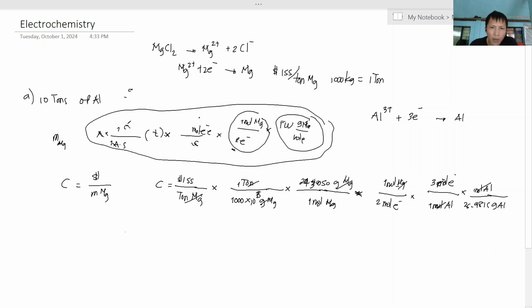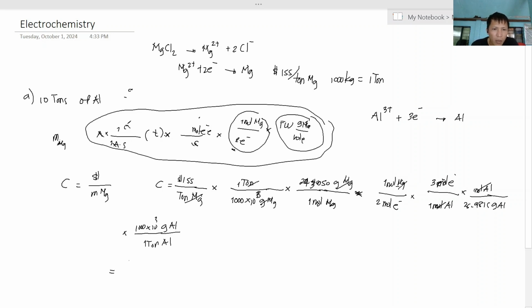So again, we have that reverse. So you have 1000 times 10 to the 3 grams. I think for the last section that I solved, I did not do all of this. We just figured out that this is nonsense, I mean, it should be cancelled. But anyway, here we are. We just continue. Grams of aluminum per 1 ton of aluminum. Okay? So basically, you now have your answer.